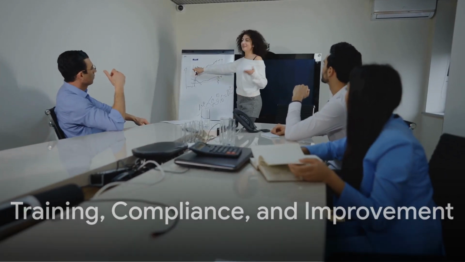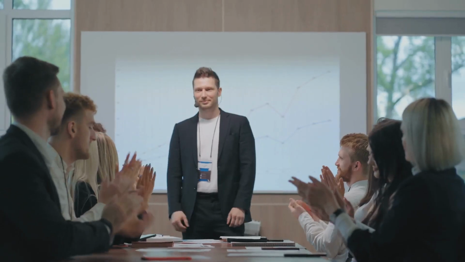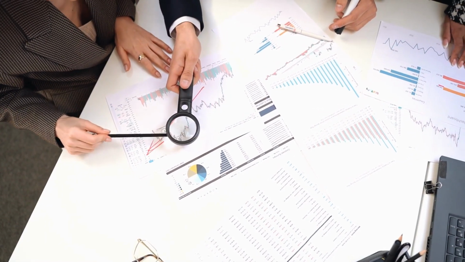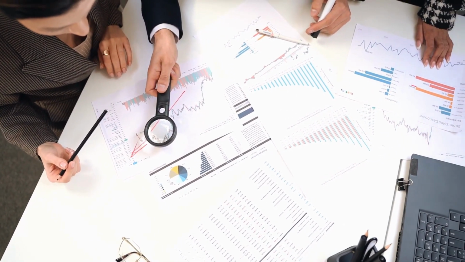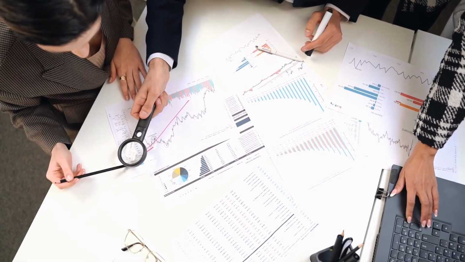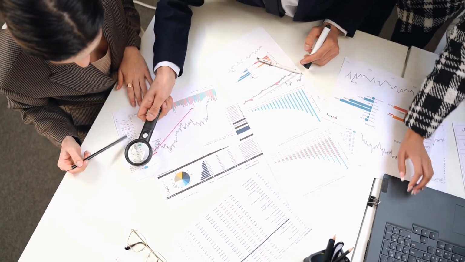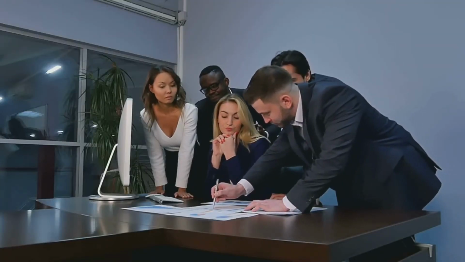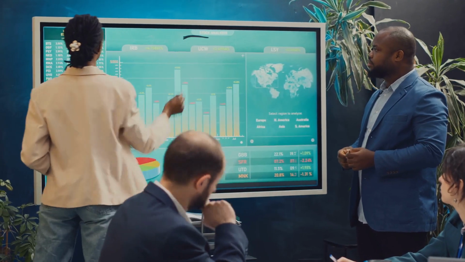The BIA is used to educate employees about the importance of critical functions and their roles in recovery efforts. It supports the development of training programs and exercises. The BIA demonstrates due diligence in identifying and protecting critical functions, which is often required by regulations and standards, for example, ISO 22301 and GDPR. The BIA is a living document that should be reviewed and updated regularly. Changes in the business environment, for example, new processes, technologies, or threats, should be reflected in the BIA.